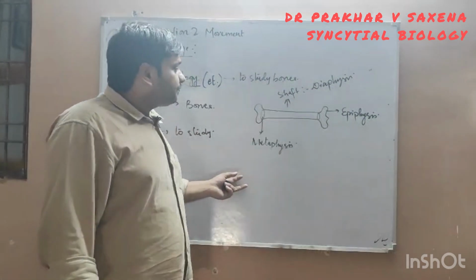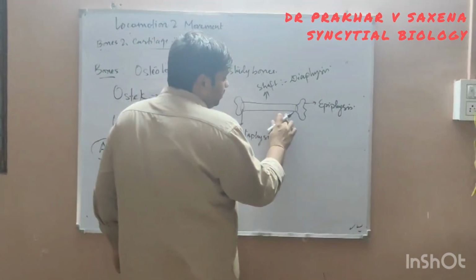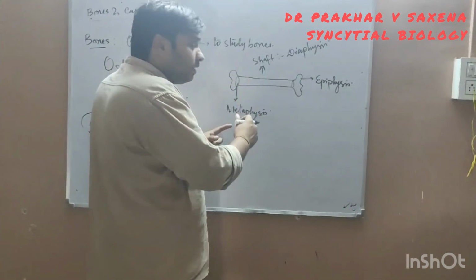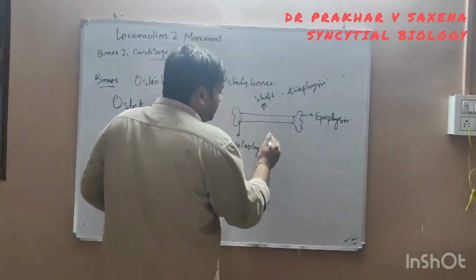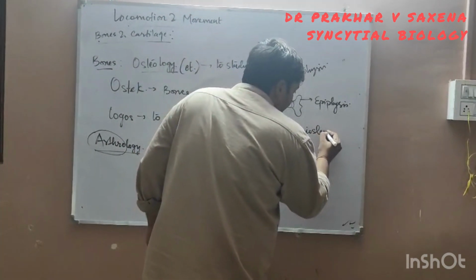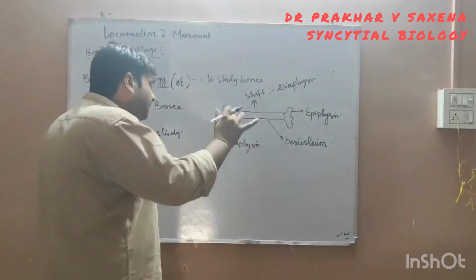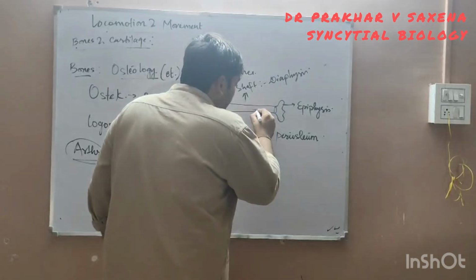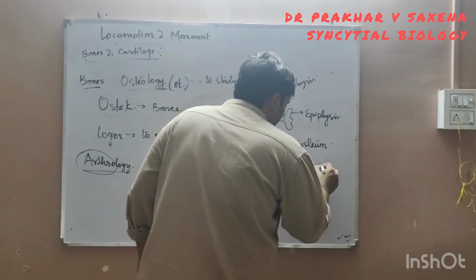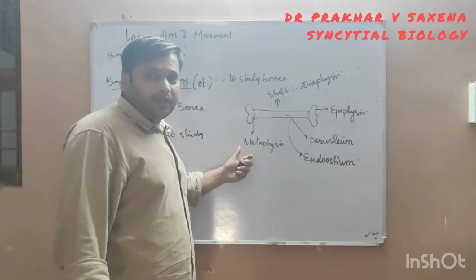All these things. Also the layers of bone. You all know what the outermost layer of the bone is? It covers the periphery of the bone, so it is known as periosteum. Whereas the layer inside the bone is known as endosteum. Endo means inside, right? Endosteum. So these are the parts of a bone in general.